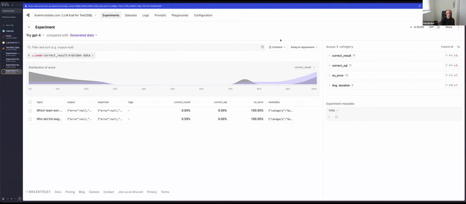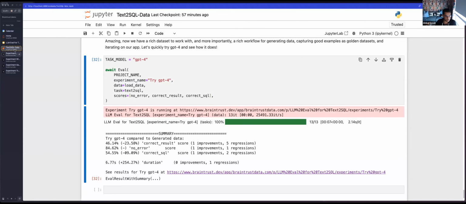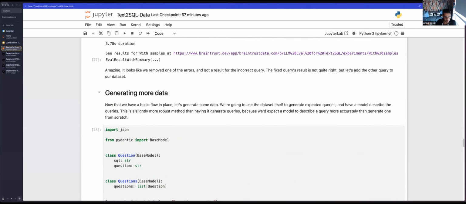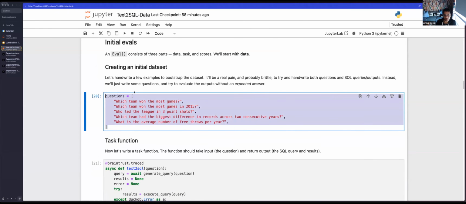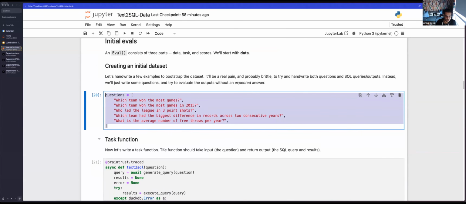Cool. Next question. How would you run open source or open weights models in Braintrust? Yeah, great question. Let's answer this specifically. I know I sound like a broken record, but with evals there are just three things: data, task function, and scoring function. So let's talk about each of them. For data, we just handwrote these questions. It doesn't matter whether it's an open weights or closed weight model. You could do the data generation however you want. It's just a script.